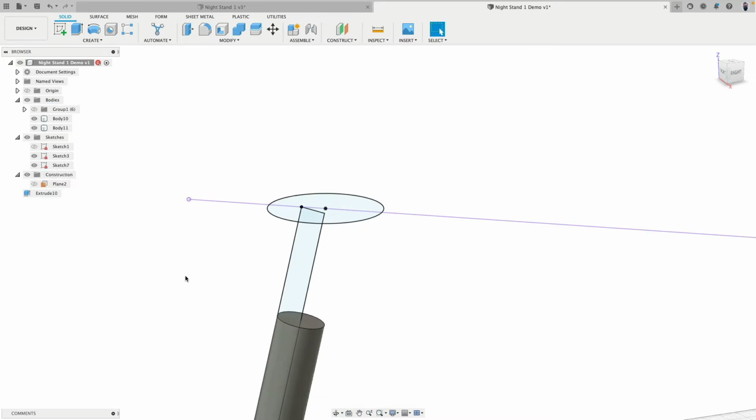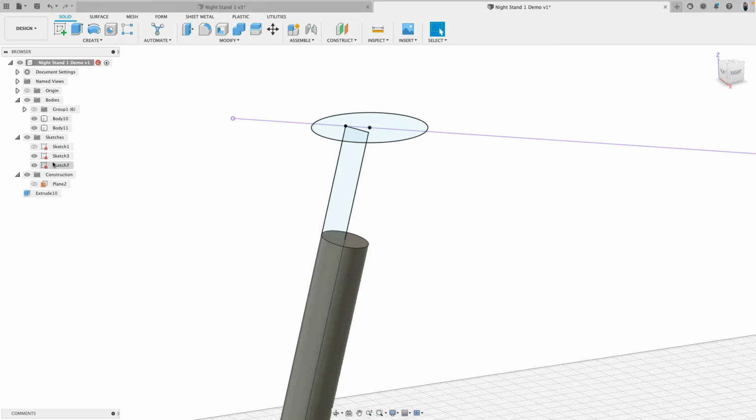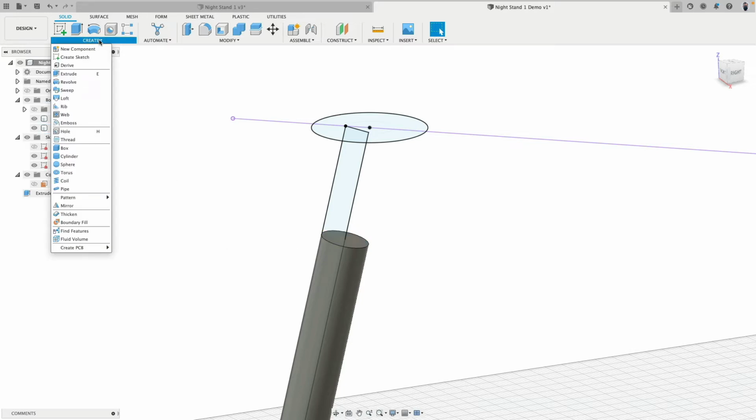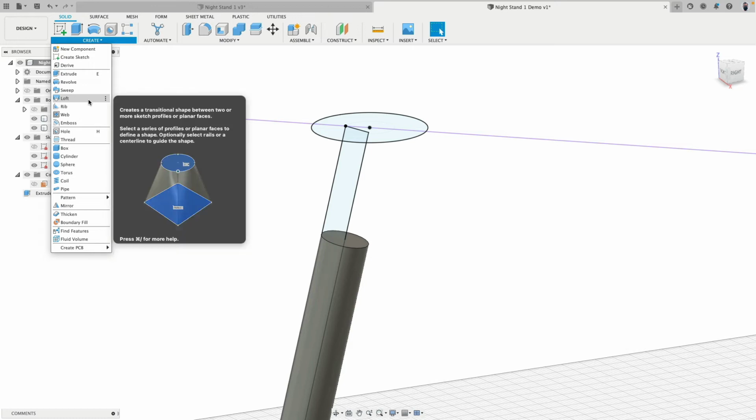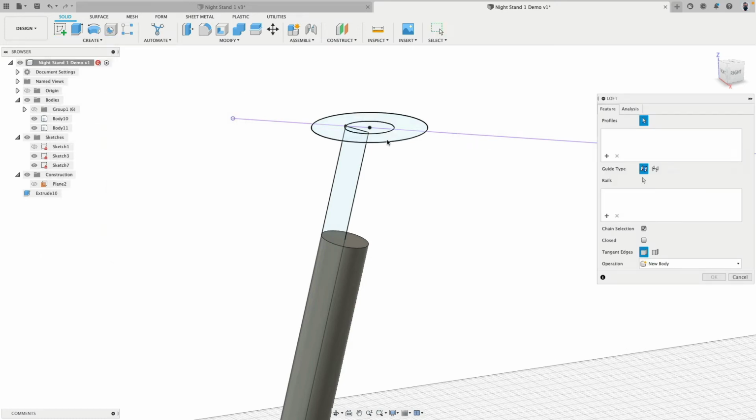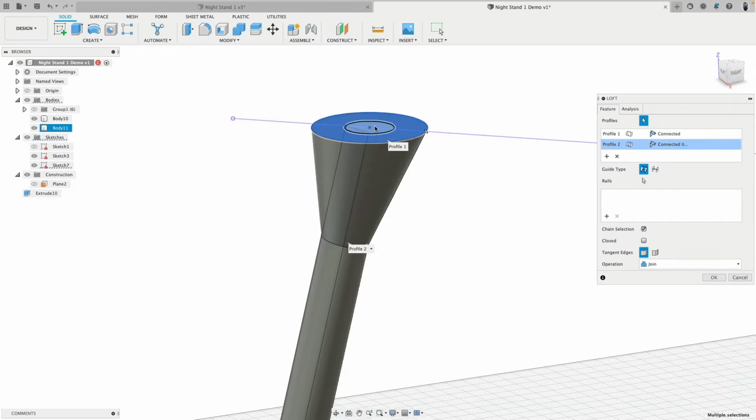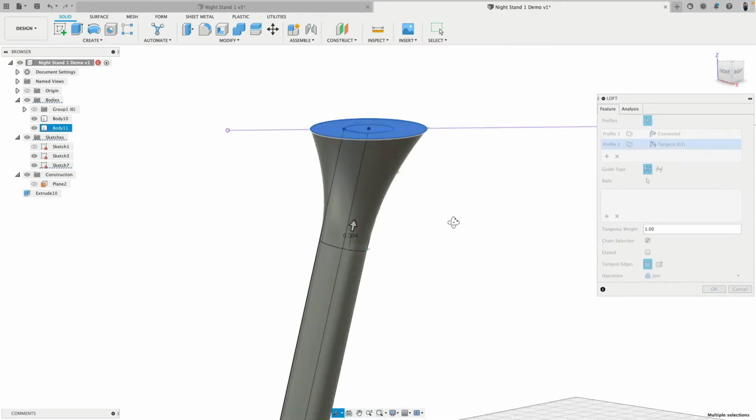Okay, here comes now the fun part. We have this circle and we have this face, and I would like to create a lofted, a blended surface between. Loft, blend, skin. A lot of programs call it differently. It's all the same. There we are. The 2 profiles I had here and then profile 2 here. And for 2, I would like this to be G1, so tangent.